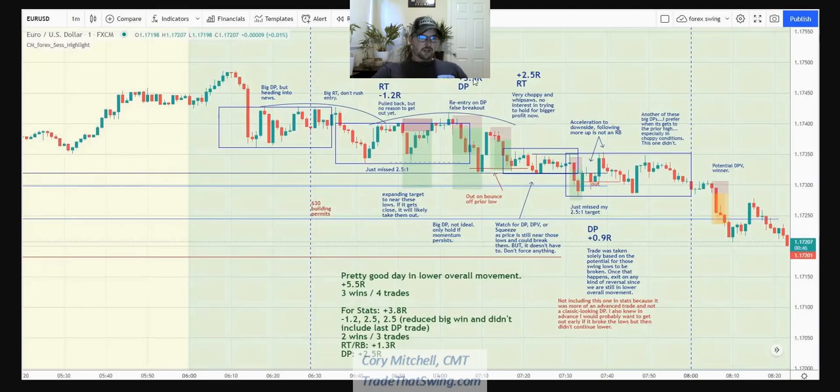Got the bigger trade on the next one, the big double pump here. Kind of like what we had earlier in the session. We have the drop, the pop, the drop. We move up to this prior swing high. Again, we have this nice little false breakout above this consolidation. It lets us know that the price tried to go higher, couldn't. Once we had this snap back to the downside, I was in on the drop below that little false breakout. And again, going for a really big target.